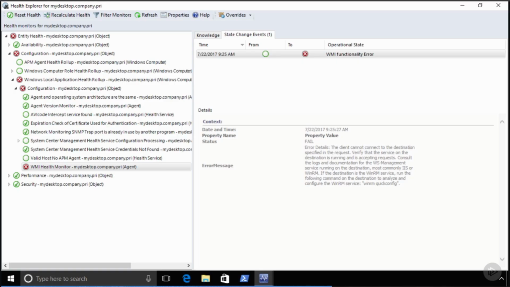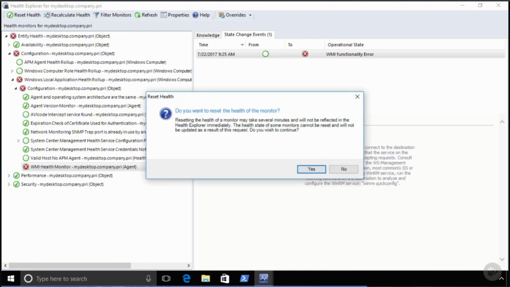I'm not going to go through actually troubleshooting this error message. You'll find as you start plugging this into your other servers that depending on really the length of service of that server and how it's been managed over time, you may find multiple different critical items that you were entirely unaware of for each of the servers that you plugged in here so far. For now, though, be aware that for this machine and for this health monitor, after you've gone through all that effort to try to troubleshoot the issue and you believe you've fixed the problem, one way in which you can turn this red back to green is by resetting the health on this particular monitor.